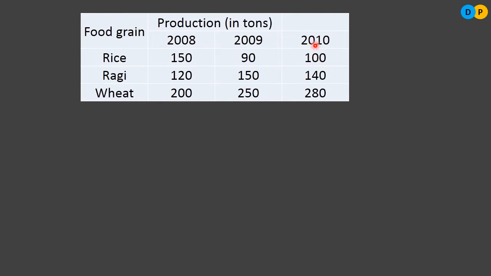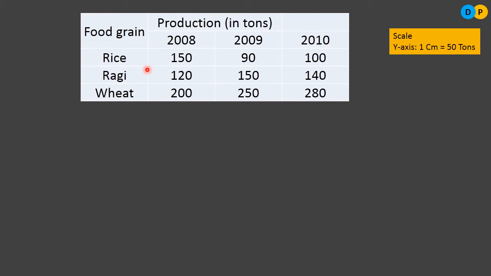As you can notice here, there is not just one piece of data. In case there was only one food grain, that is rice, then no problem, we would have gone with simple bar diagram. But now we have three different food grains: rice, ragi, and wheat. And in case the user wants us to compare the production of rice and ragi, or rice with wheat, or ragi and wheat, in a particular time period, then we cannot go with simple bar diagram. Then we have to choose a multiple bar diagram.